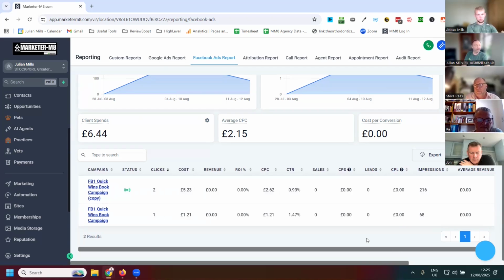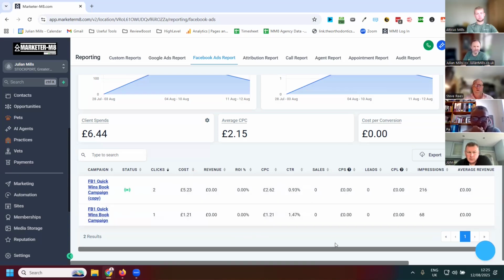Now, the great thing I found with another client with HighLevel is if you're using a sales pipeline, and you move someone to one, it automatically records it as a sale here. So you can start to track how much you spent, how much it's costing you per click, even down to cost per sale of the advertising. You get that?